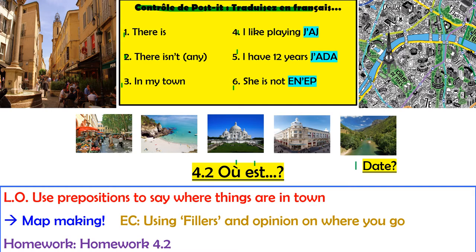We're going to have a bit of a warm up to see what you know or can work out already. Then we're going to learn some new language. We're going to learn these words really well because your objective today, what we're going to do to test you, is you're going to be completing a map. I'm going to give you a blanked out map, and using our new words, you're going to have to work out which shop goes where. It's going to be really tough, but it's going to be good. This is what it's all about today.